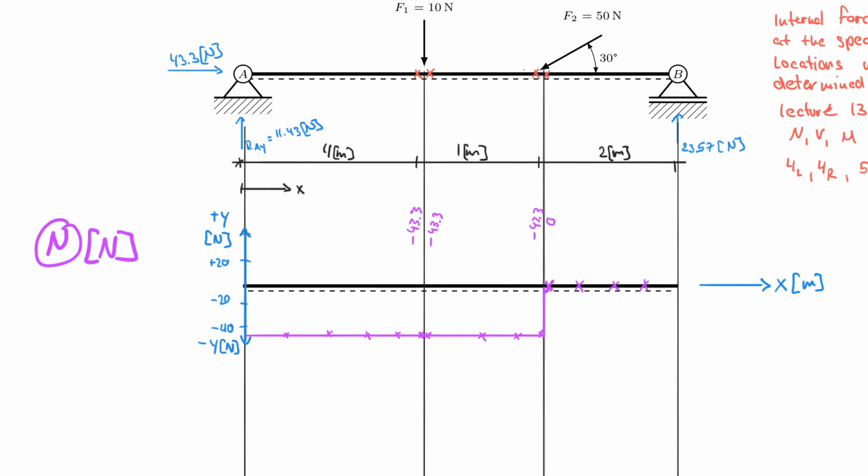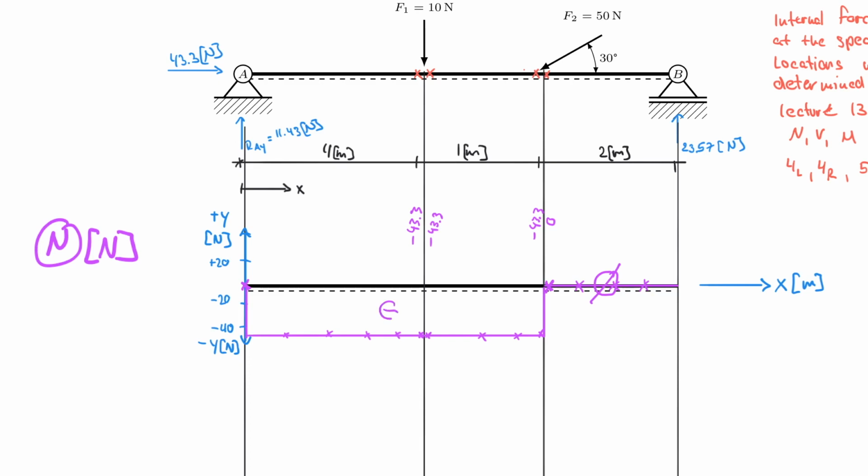And then here it's all 0. And of course, I have to indicate that it's 0 here. In fact, let's talk about the 0 at x equals 0. So at the very left point of the structure, there must be a force of 0 technically, and then the 43.3 comes in, and then it pushes it up. So in other words, my normal force diagram has to start at 0 and then go to the negative 43. And now it's almost a complete normal force diagram.